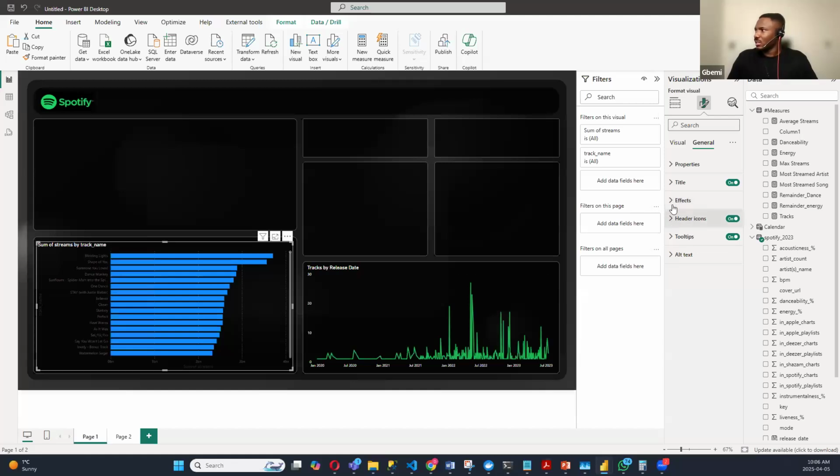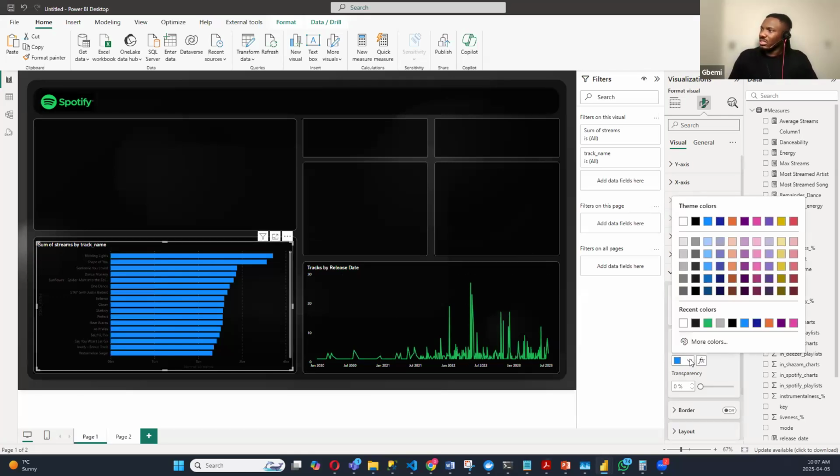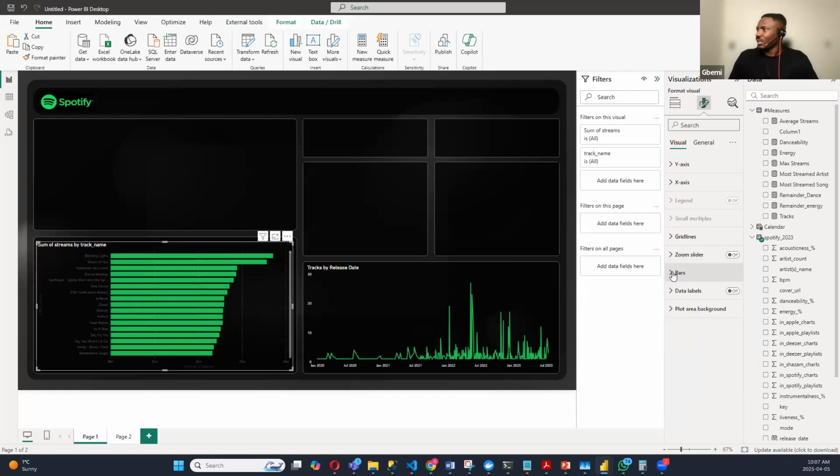So let's come back to the visual. Let's come to the bars. Currently, when we wanted to change this color before now, we had to go to lines. Here, we are going to bars, because this is a bar chart. This is a line chart. So you come to bars and we click on this. I want to use that same green color, so I'm just going to select this. Yeah, it's looking fine.